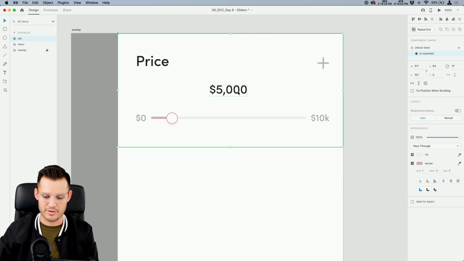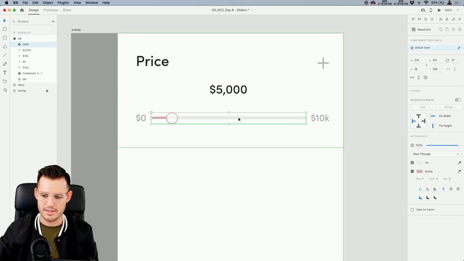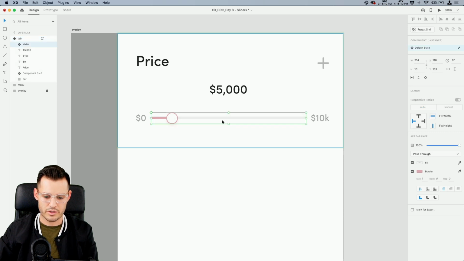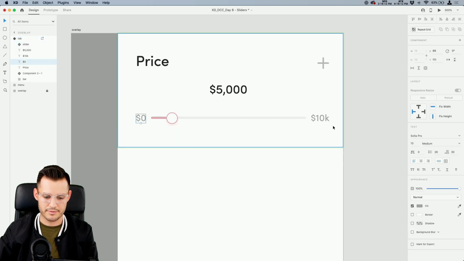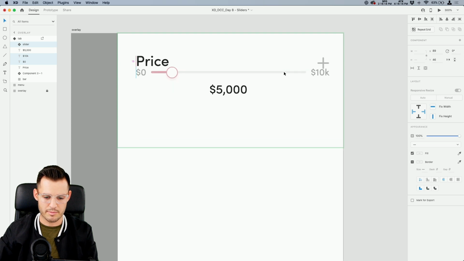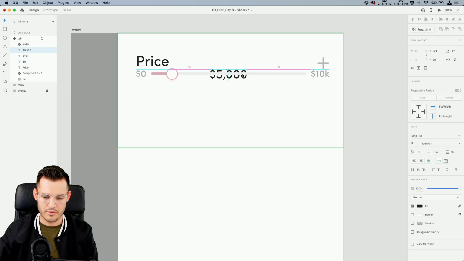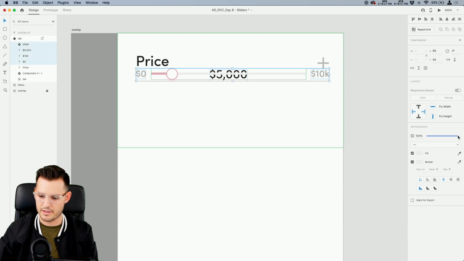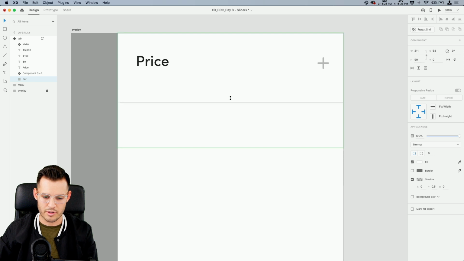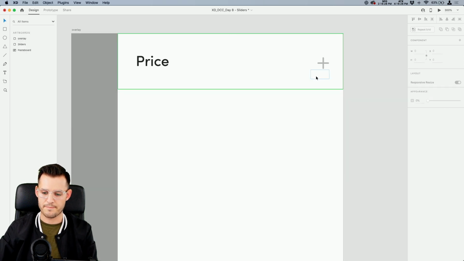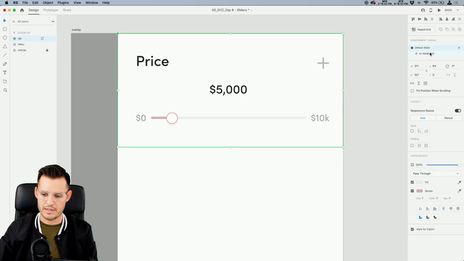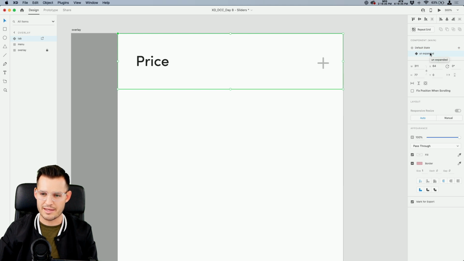Let's do that. Okay, so in the unexpanded state, we're going to take all of our elements, do really simple like this, and move those up, move that up. Here's our slider and all of our stuff, and let's just bring the opacity down. And now we're going to bring up the size of our thing like that. Okay, pretty easy stuff. All right, so again, you have the expanded and the unexpanded state.